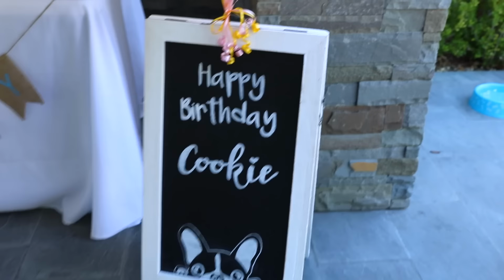We're throwing cute little parties like this a lot this year. I love my dog Cookie so much, so I went all out for this party. I'm gonna show you around. People are gonna show up soon, and I still have to do a little bit of setting up. Over here, we made a really cute sign, Happy Birthday, Cookie.